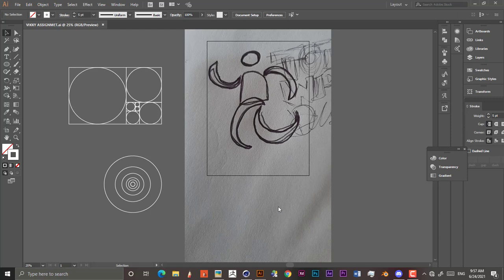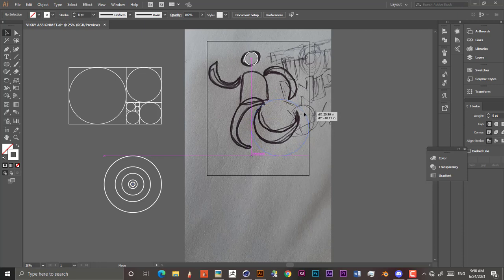So at this point, we start fitting our circles to our illustration that we scanned into our computer. We'll get the first circle, which is this guy. So I'm just using my eyes now to measure the best fit for what I want to use. So that's the head right there. Let's increase the stroke of these guys like so. Okay, so the next is the legs. So we'll do this like so. Drop it.